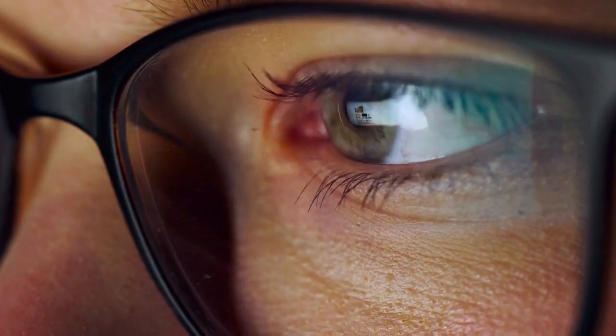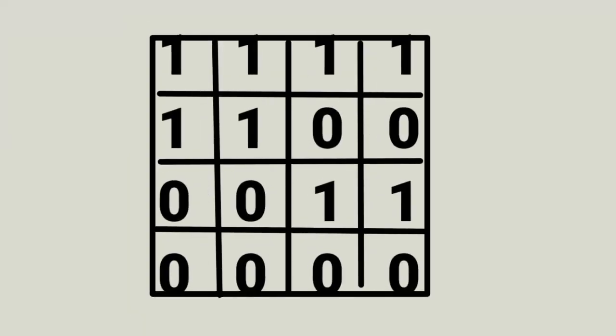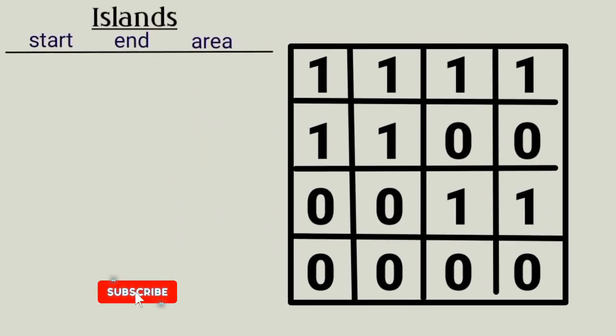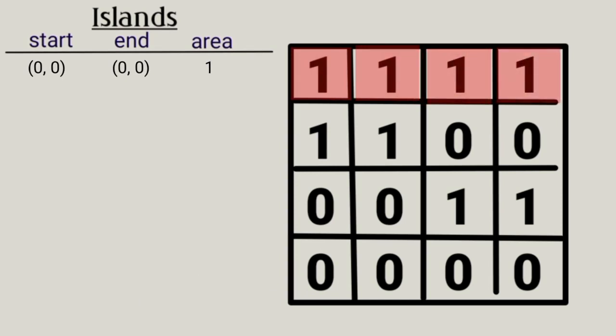Let's first understand how I approached this problem. Let's assume a 4x4 K-map having 4 variables. We have to make a list of islands. We start from the top left position and check whether it is safe to include or not. It is safe, so I add this to the islands. Then we sweep across, move to the right. It is safe, move to the right. It is safe, move to the right. Next one is not safe, so we stop here and add the island.